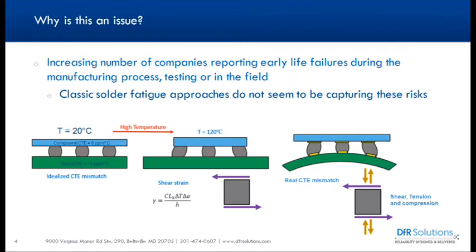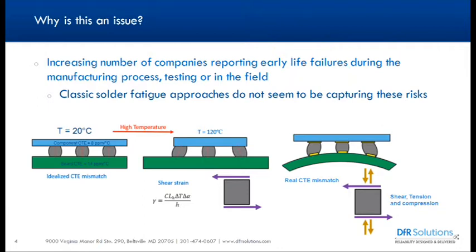Why are system level effects even a problem that we talk about? There are more and more companies that are seeing failures for no reason, completely outside of what happens in the test. They're seeing it either in the field or sometimes even due to manufacturing processes. And the idea is this, for thermomechanical problems.